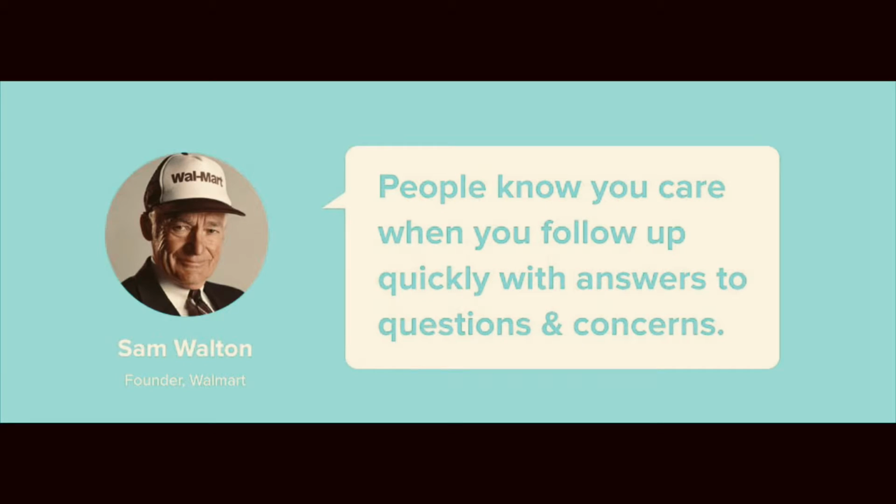Besides that, there's the very famous 10-feet rule, which says that if you are an associate and you have a customer within 10 feet of your distance, it's your responsibility to give them a smile, greet them, and ask them if they need any assistance. So you need to know a few things about how Walmart actually functions. What are the protocols which they follow? It's not necessary they will let you know everything, but if they happen to ask you a question and you answer it, you would stand out from all the interviewees there, and this is what is going to highlight you.